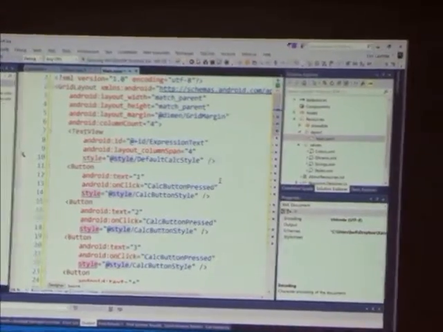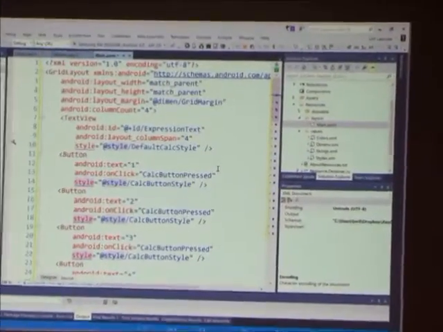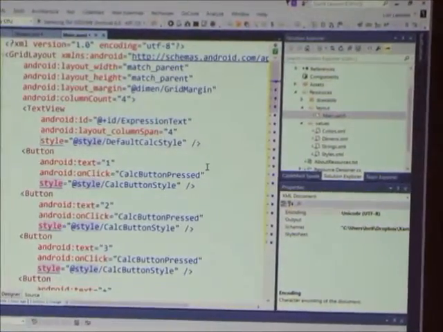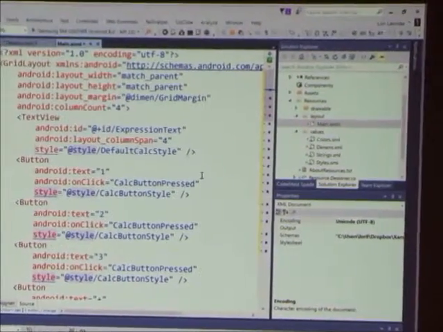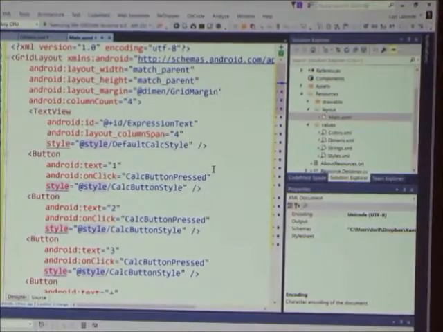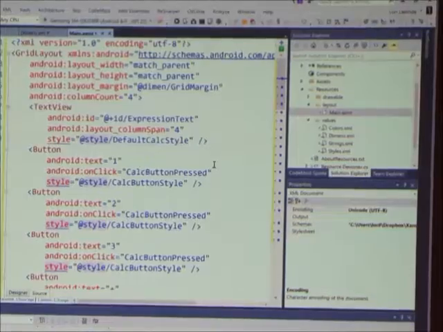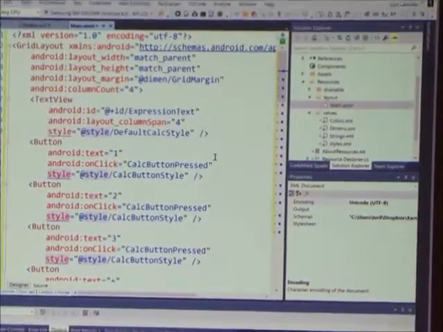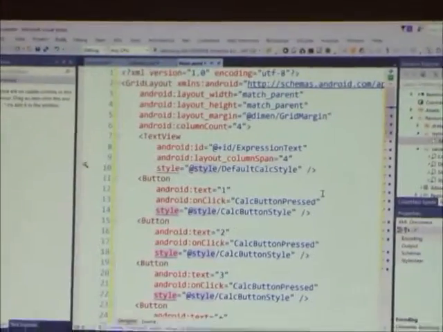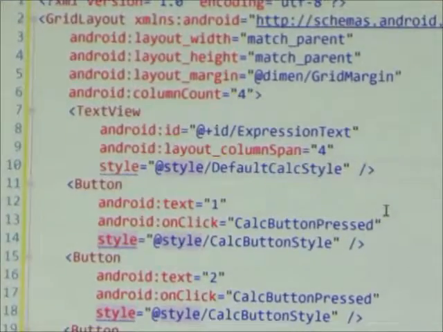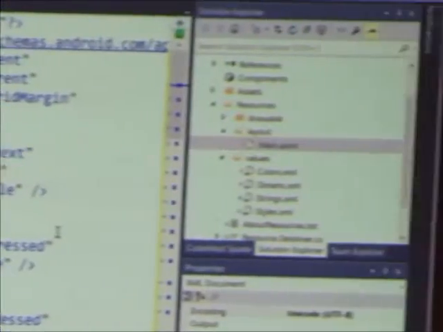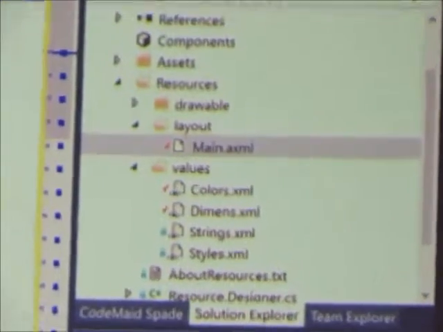Style, and you notice that there is no Android prefix on it. So this is a style on the element. What this means is I can define a common style that I want to apply across all text views, or across some text views or buttons or any other element, instead of repeating the same set of attributes across all these elements.